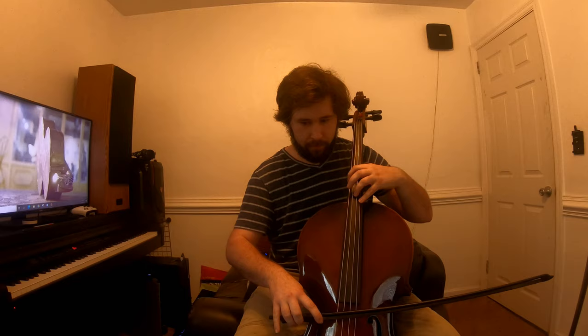No tail end to that. If I'm muting all the strings, you can hear the room reverb, but very little tail end on that sound. So it's way more focused.